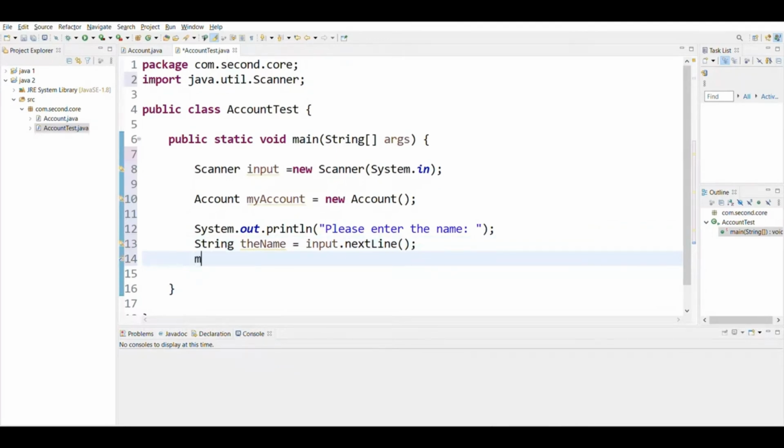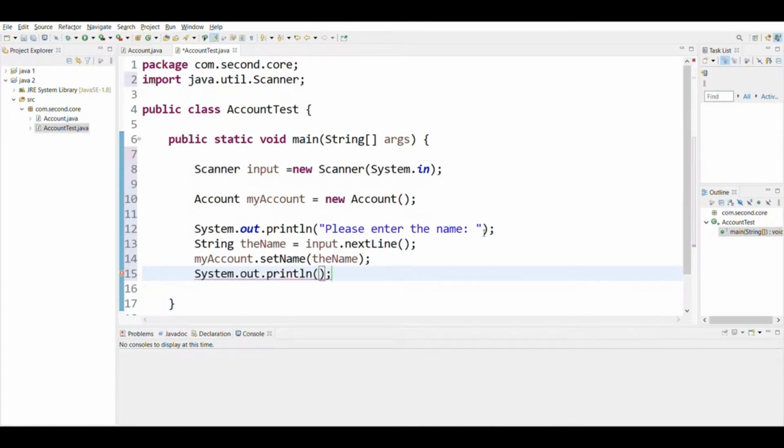For that we are going to write myAccount.setName(theName); and we are going to print a blank line. Then just display the name stored in the object myAccount.